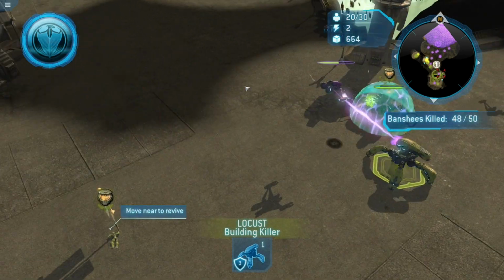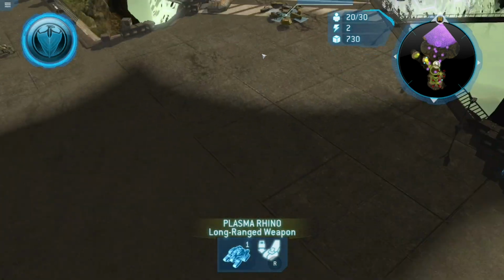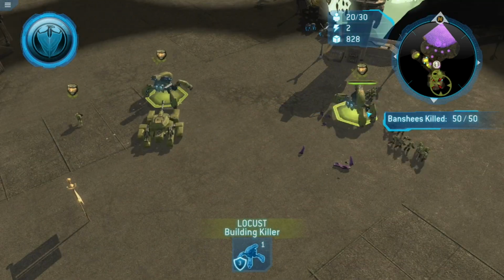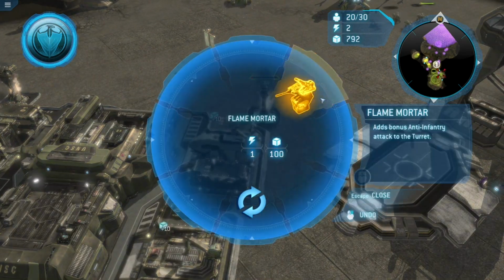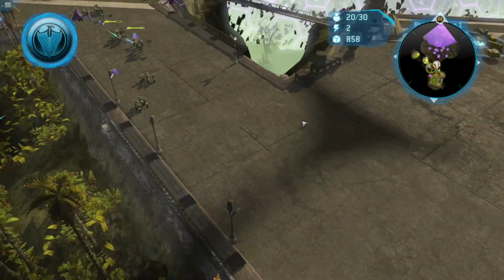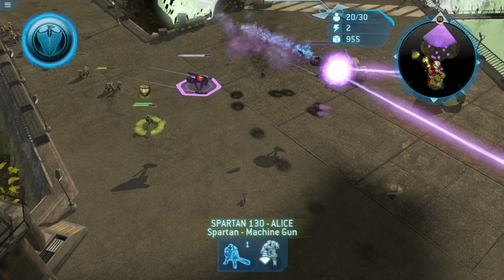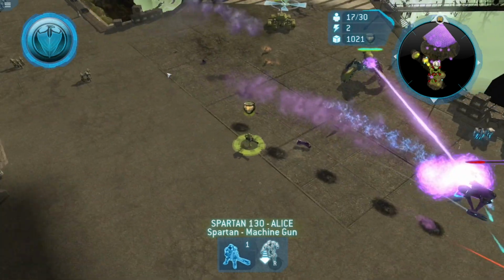Hold on a second. Is this the Banshee that we've always... Oh, they're killing it. Right, I'm sending the Spartan up here. Put the Locust there. That one needs to get its power shield back. But we're doing good. Bandit. Yes. Can we get that? Come on. Get the Banshee. Oh, they're too fast. But these Locusts do not give them a chance anyways.